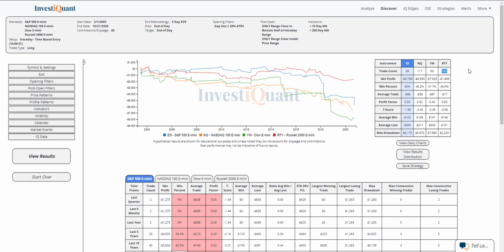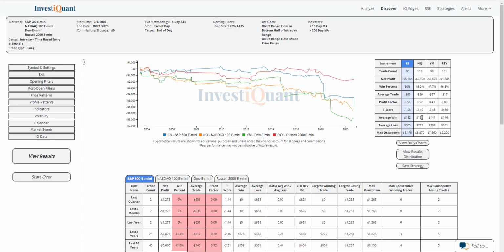Looking at win rates, the S&P is 50-50, so dead neutral there. The others are a little weaker: the NASDAQ at 45%, the Dow 47.7%, and the Russell 46.5%. So those three are a little weaker than the S&P. If you look at the equity curves, you can see they've been weaker here recently. You can also see in the stats below that the average loss is larger than the average win on 3 out of 4 of these. The other was fairly close, but the average loss is quite a bit bigger than the average win here in the S&P.